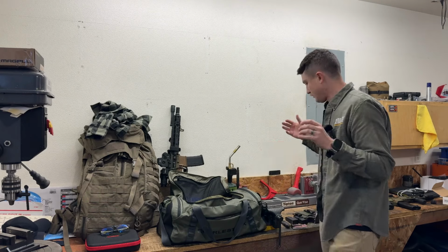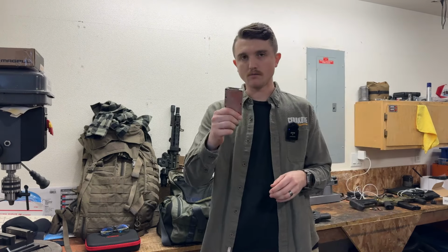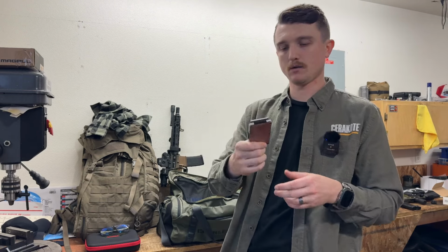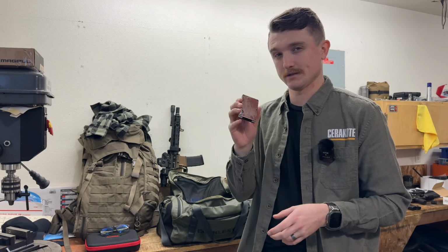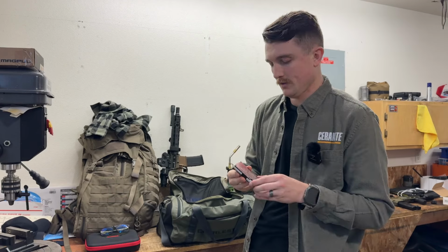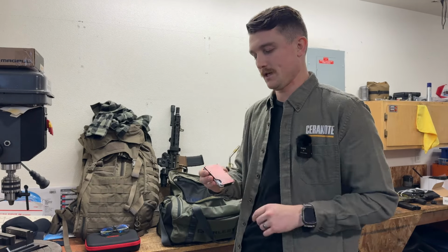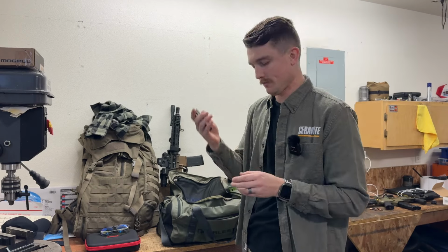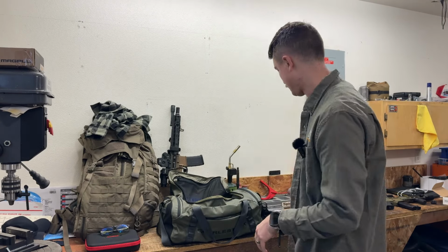And now, what do I keep on my body? I'm rocking a Ridge wallet, RFID blocking wallet. That way no one can steal my info, and it's actually super easy to do. I might do a video on that because I do have a little device that will take your credit card number right off you. So I keep that in my front pocket always, never in the back pocket.